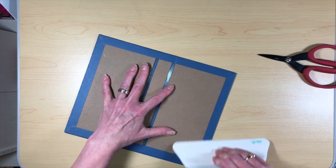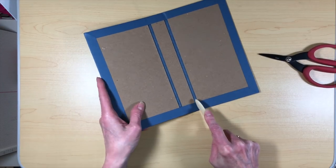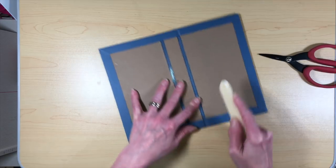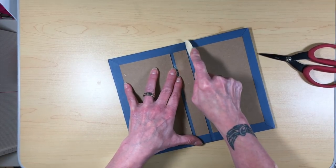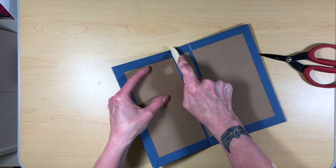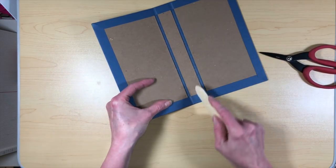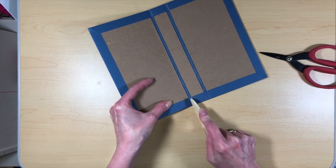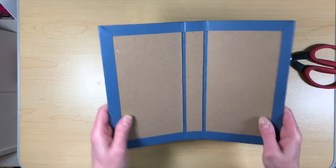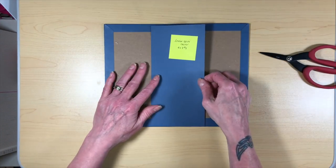That part is done. Then I'm going to go ahead and just kind of tease the paper into that space, nice and gentle. This is the bone folder I like to use because it's not quite as sharp as my scoring one — this one I feel is too dull for my scoreboard, but it works really well for this. So I got that part, and then the inner spine cover we're just going to put over here and it measures four by eight and three-eighths.